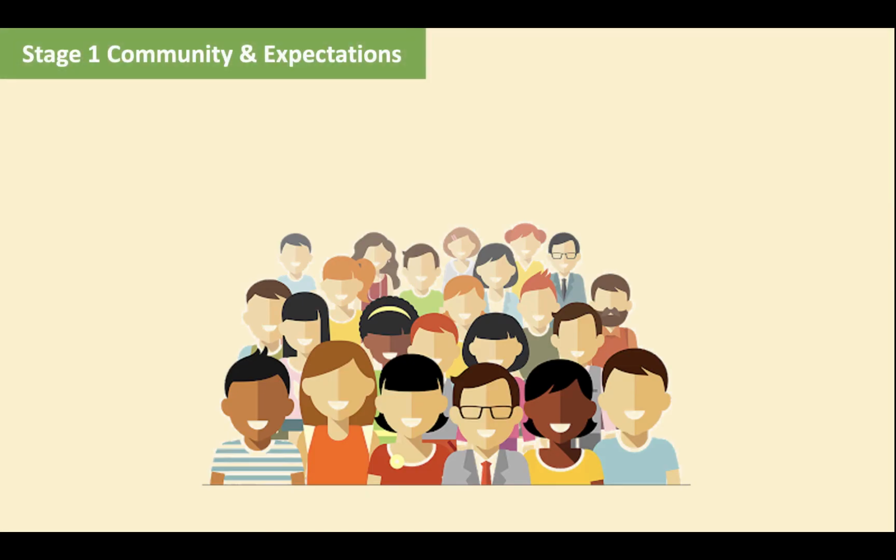Stage 1. Community and expectations. It is a beginning stage where, as an instructor, you can lay all the expectations, rules, and tones in a discussion board. You can provide a detailed expectation statement at the beginning of your discussion question. Having the foundational rules and expectations early on will help build a healthy sense of online community.